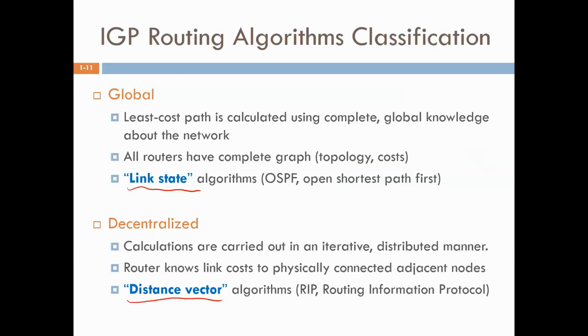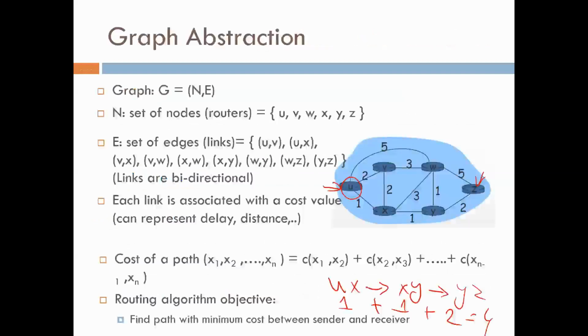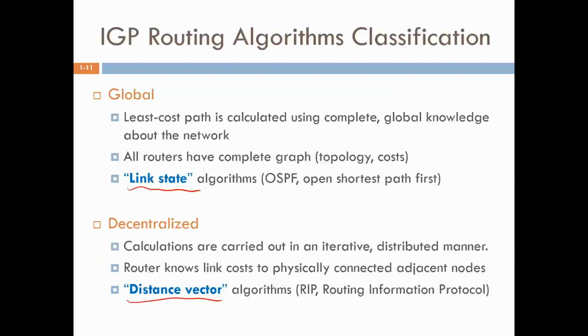Okay, the link state is the one that actually discovers optimum paths. So every router will have a full view of the network, will have a view actually of this graph, and the cost of sending a packet over each edge. Okay? Whereas decentralized or distance vector protocols will know a path from any place in the network to the other, but this path might not be the optimum one.